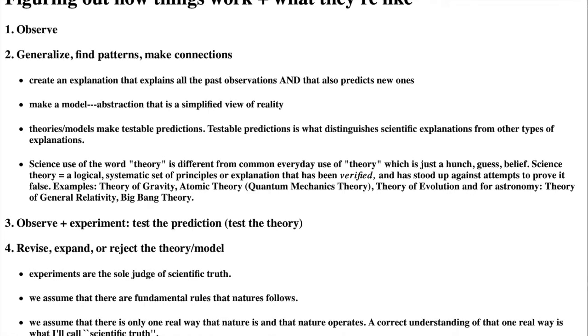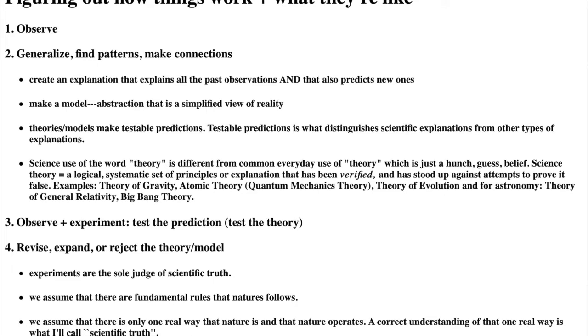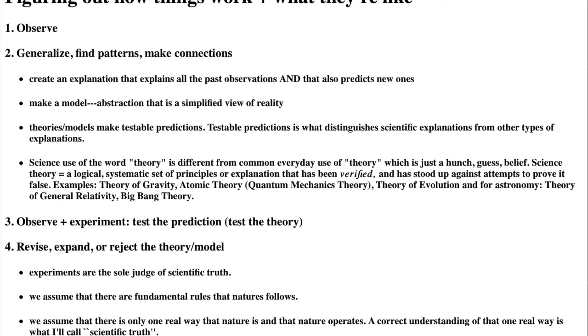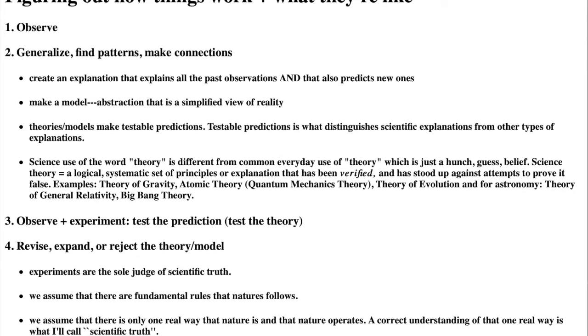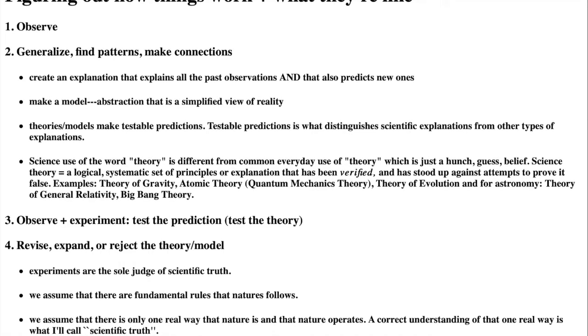Theory, in the scientific use of the word, is different than the everyday language usage today. Most people today use theory as just a hunch, guess, belief, or proposal. Science uses the original meaning of theory, a logical, systematic set of principles or explanation that has been verified, has stood up against attempts to prove it false.